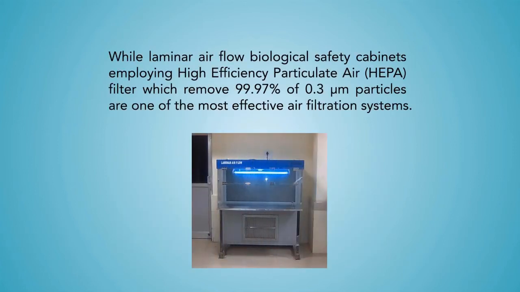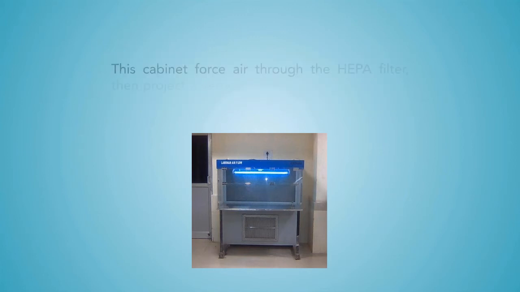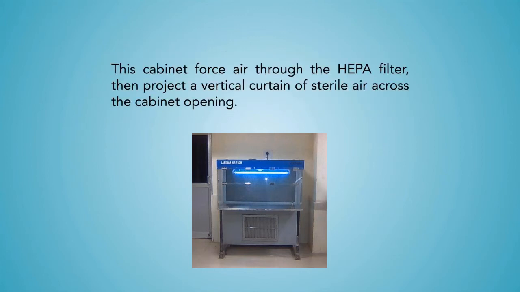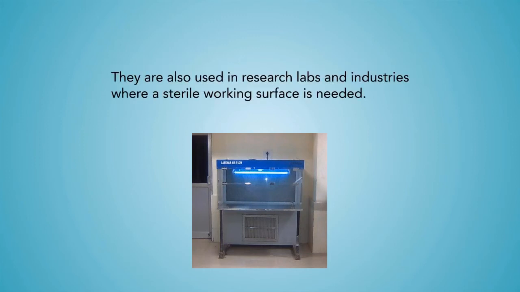Laminar airflow biological safety cabinets employing high efficiency particulate air filters, which remove 99.97% of 0.3 micrometer particles, are one of the most effective air filtration systems. These cabinets force air through the HEPA filter, then project a vertical curtain of sterile air across the cabinet opening. They are also used in research labs and industries where a sterile working surface is needed.